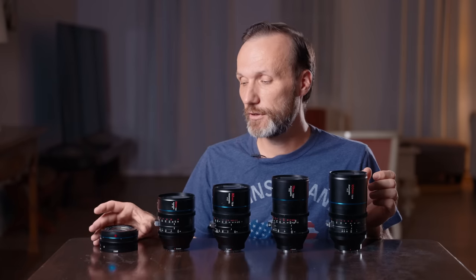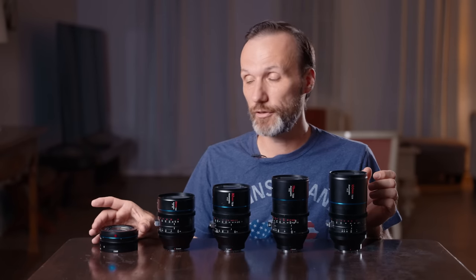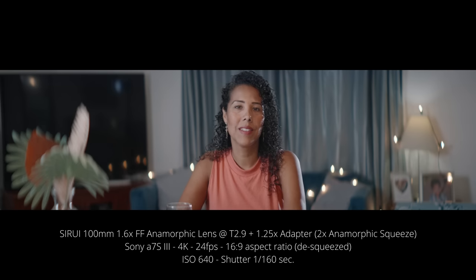And also Sirui has released this adapter, which is a 1.25 squeeze aspect ratio anamorphic adapter that works with these lenses and actually with any other lens. But essentially when you're using it with these lenses, it will now convert these lenses to 2x squeeze aspect ratio anamorphic lenses.